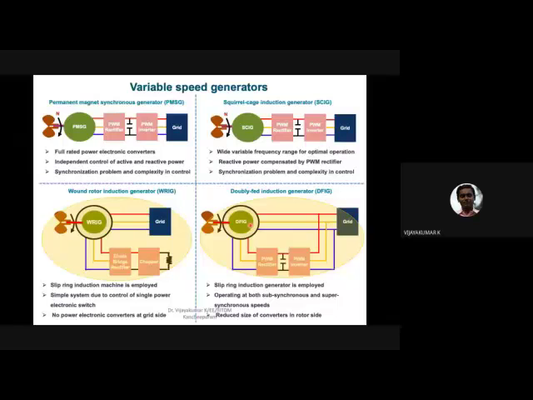For this reason, we can say we have a wide speed range. So wide speed range of operation is possible in this case, right? Because of the wide speed range, the energy captured during the year will be higher. That means low speed operation and high speed operation is possible because of the wide speed range. That is another advantage with the doubly fed induction generator. So here, subsynchronous as well as supersynchronous speeds.